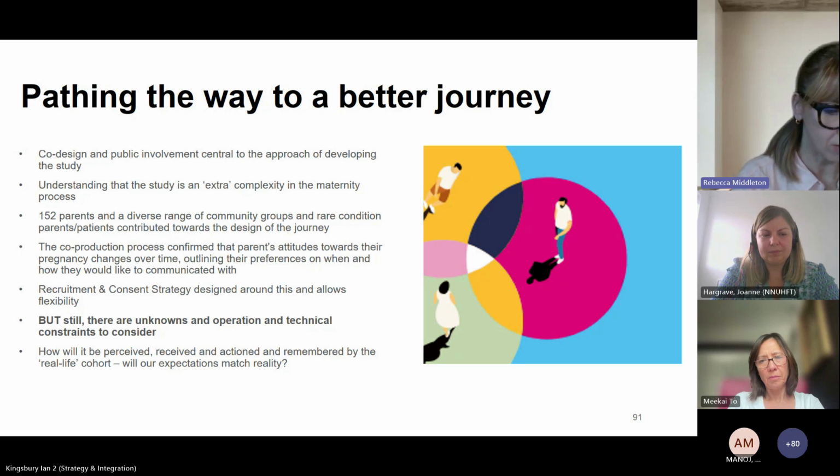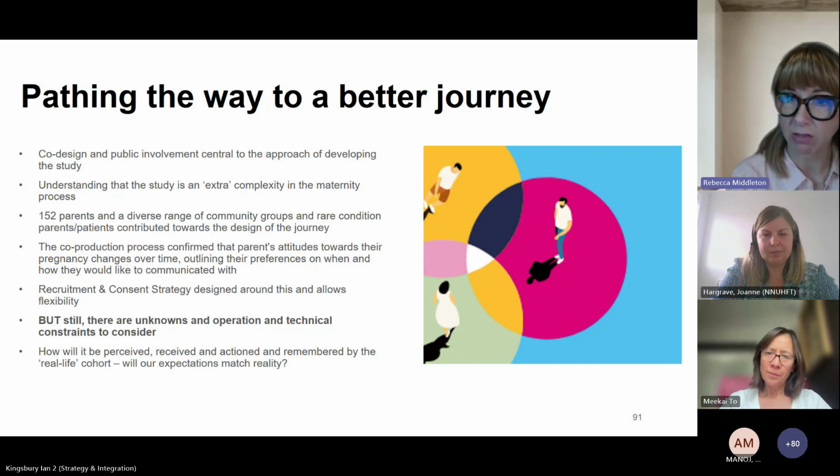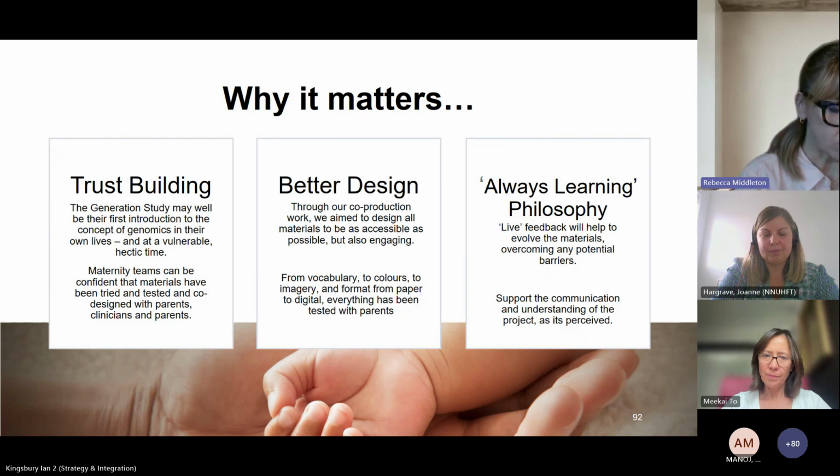So speaking to parents and those with experience, and those clinicians with experience too, and those midwives, we've plotted and planned as much as we can to build the scaffolding, if you like, around the journey and offer that much needed support that the public said that we should absolutely deliver as part of the public dialogue back in 2020. So why does this scaffolding matter? Well, again, I'm sure I'm preaching to the converted here, but by building our research project from the Patient Hub, we can ensure that we are building trust, trust in genomics and trust in the process.